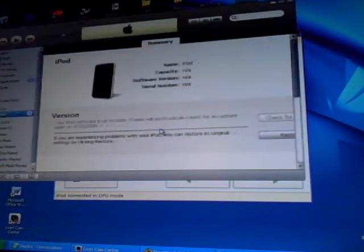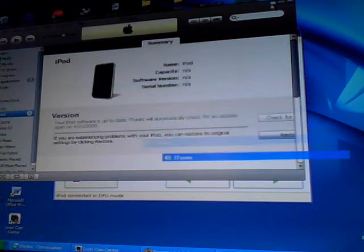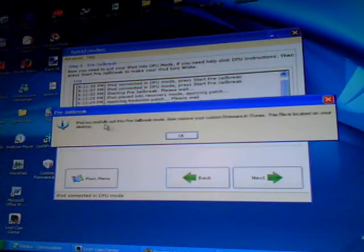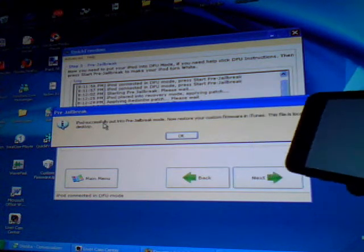Alright, so I'm pre-jailbreaking. Here it is. iTunes has detected an iPod in recovery mode. Go ahead and click OK, minimize it. This will take a minute or two to put it into pre-jailbreak mode. I will go ahead and come back to you when it's ready. Alright, it says pre-jailbreak. iPod successfully put into pre-jailbreak mode. As you can see now, my iPod has turned a white color, saying that it is ready.